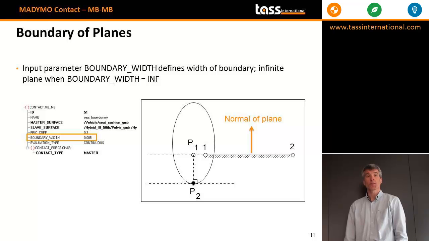It means that although you see the plane as defined, in reality for this specific contact, because the plane can be used also for other contacts as well, in this case the plane is considered as infinite, and therefore you will never have the possibility that it gets out of the plane itself.